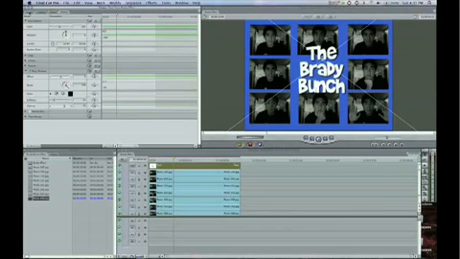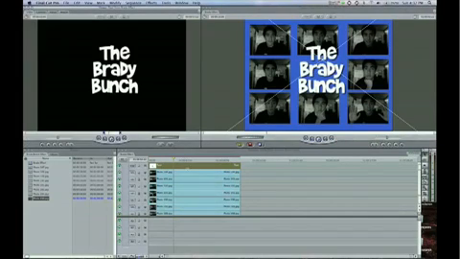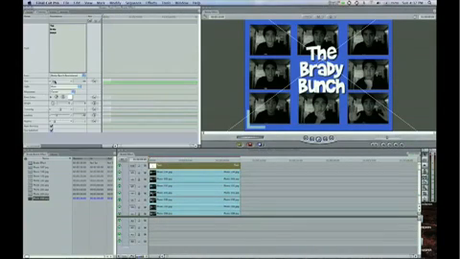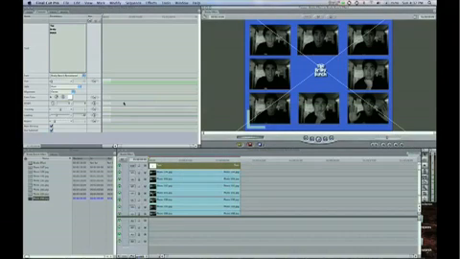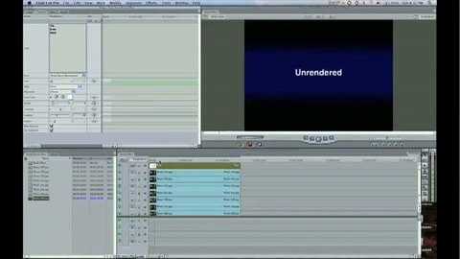Okay, so what we're going to do now is keyframe the text to fly in like it does in the Brady Bunch, and we're going to do that by making sure our text is selected. Come in the controls. Let's turn down the size, so it's off in the distance. Maybe make it tiny, tiny. And we're going to keyframe it. You're going to hit this keyframe button right here in the size. And let's play it and see how far we want it to come. It's under-rendered right now, that's fine.